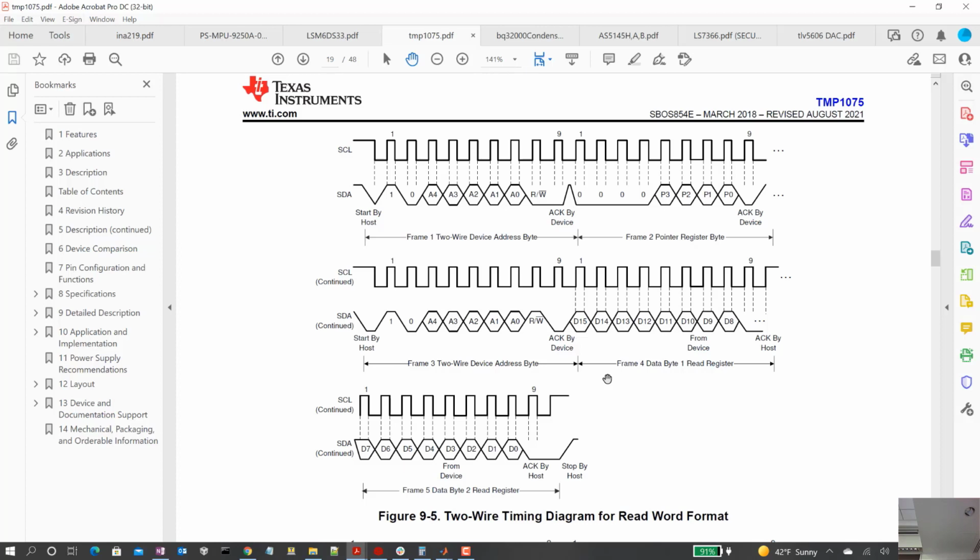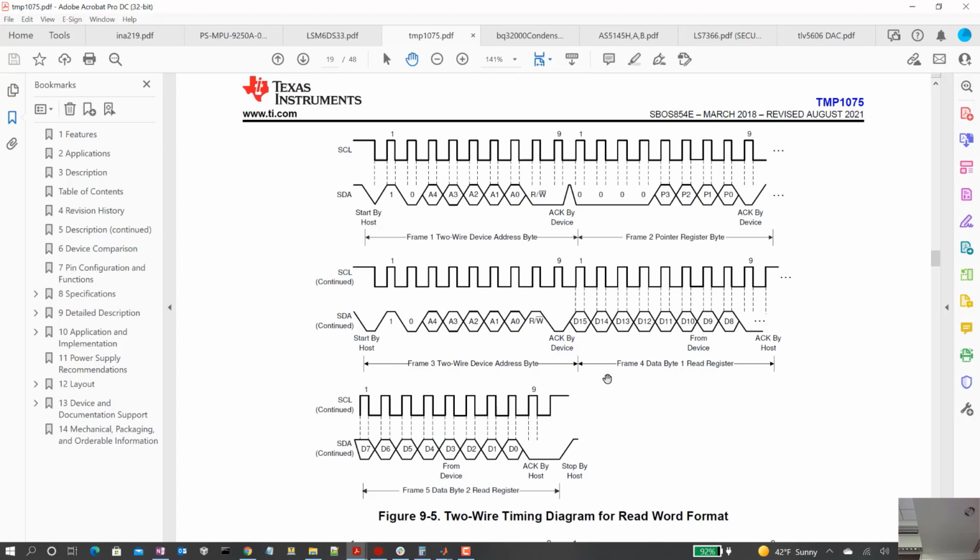You know, kind of same thing, right? What register do you want to read from? So you issue that, and then notice we do another start bit, or start condition is a better way to say, and then we send the write address again with the read-write line high. Okay, so same thing, and then we've got to read. This is the way this guy works.